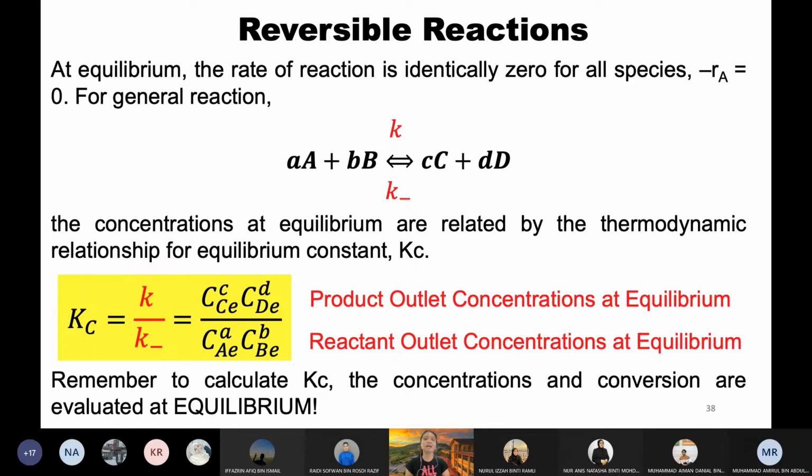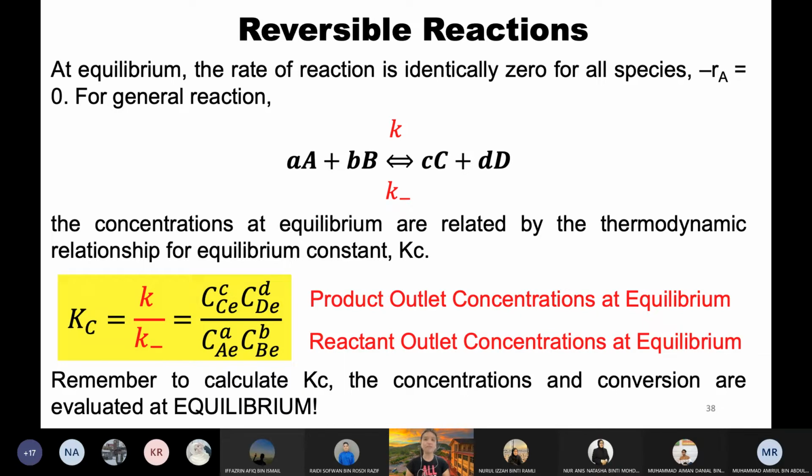Okay, before this we learn irreversible. Kan ingat kita belajar irreversible reaction, contohnya tindak balas yang tak berbalik kan, first order reaction, second order reaction. So minus RA equals to KCA, or second order reaction minus RA equals to KCA square ataupun minus RA equals to KCACB. All these are irreversible reaction, of which maksudnya the reaction goes forward direction.